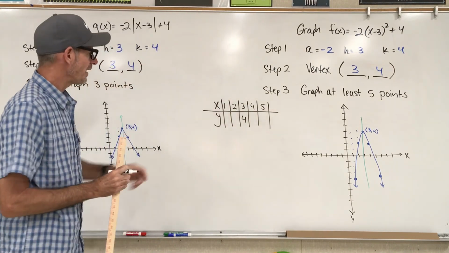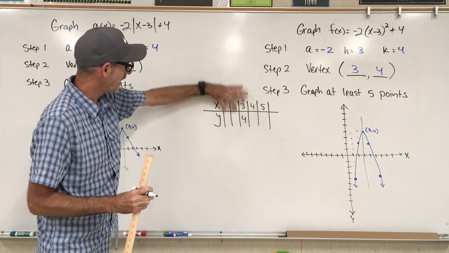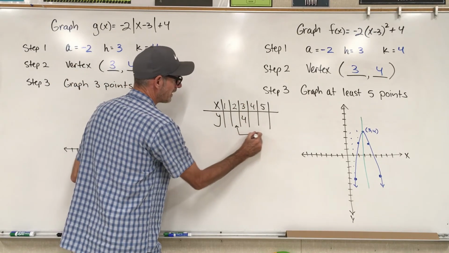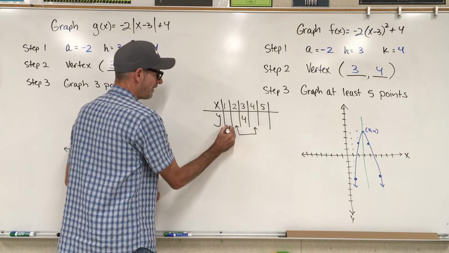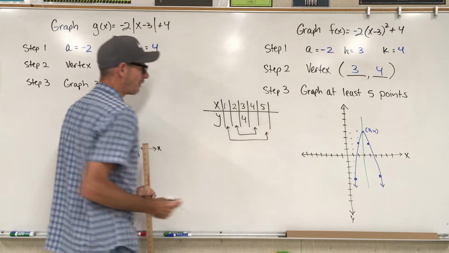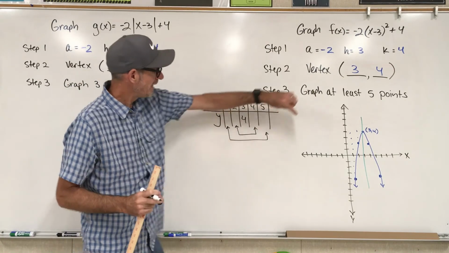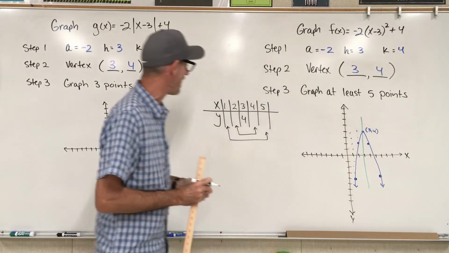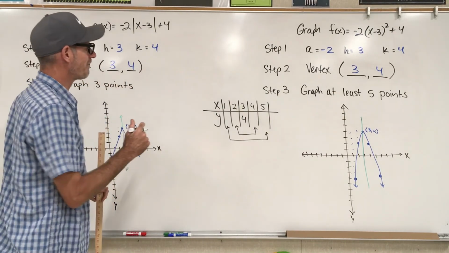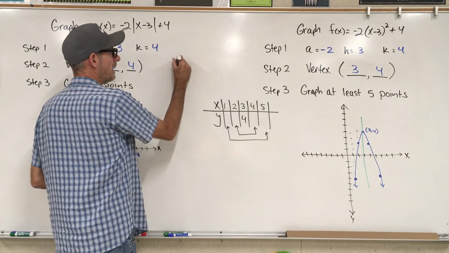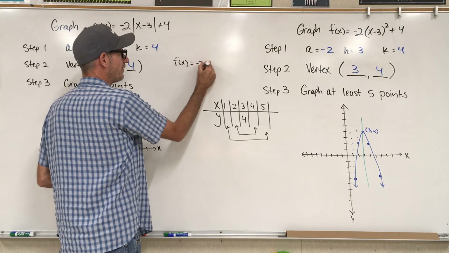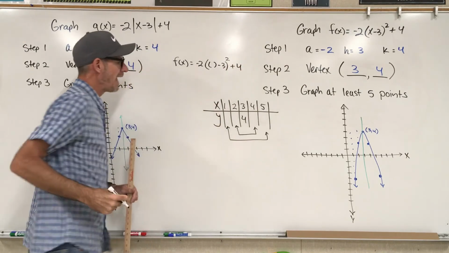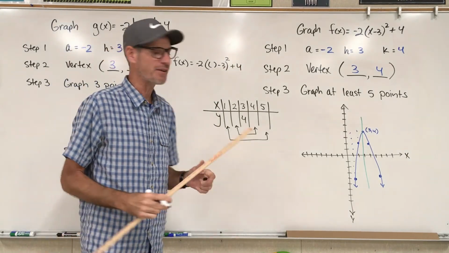So if we figure out these two places on the table, we will automatically know that this one is going to match that one, and this one is going to match that one. Because we can see on a parabola, here's our vertex, and then there's 2 points that match, and then there's 2 more points that match. So I'm going to take my vertex form. So I have f of x equals -2 times empty bracket minus 3 squared plus 4. And you might be surprised at how easy this is to figure out in your head.